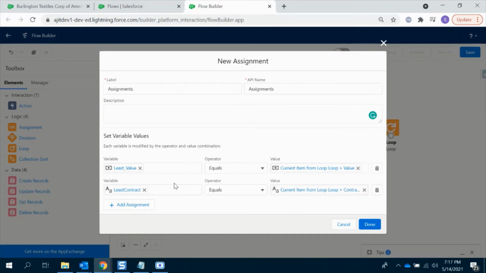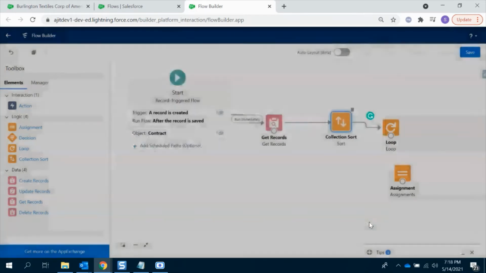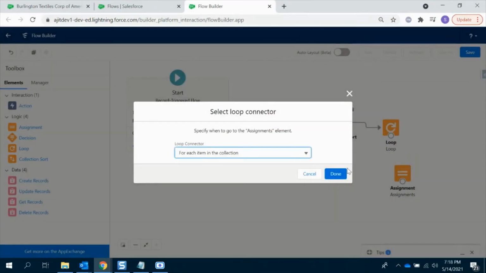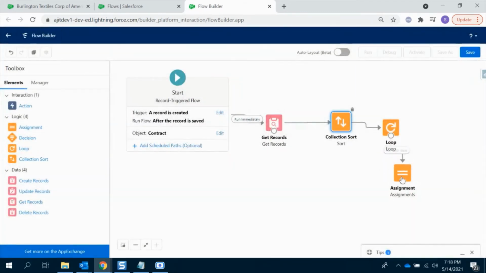So this loop will fetch the value of the lease contract value and assign it to this variable, and from here we are getting the contract ID of the lease value contract, and we are assigning it here. That's done. And make it back.